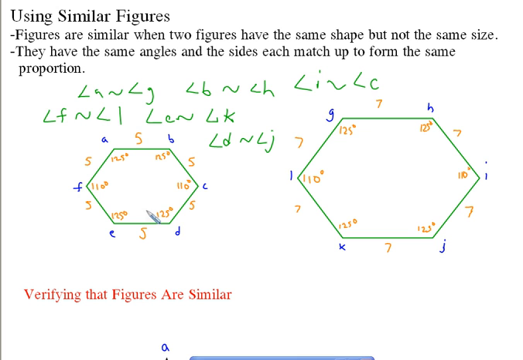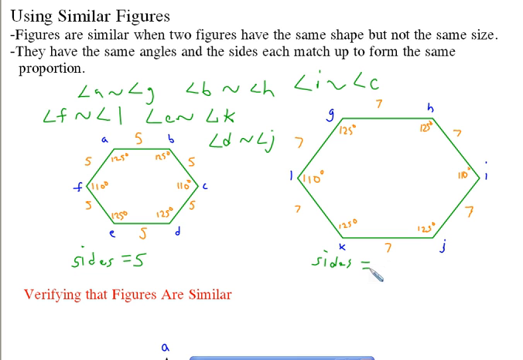Most of the time if the angles are all the same, then we'll have similar figures, it seems. But just to make sure, we have to compare the sides as well. In this case, hey, check it out. All of them, AB, BC, CD, DE, EF, are equal to 5. So I'm just going to write down sides equal to 5. And over here, the sides are going to be equal to 7, each of them. If we look closely, all of them are 7.